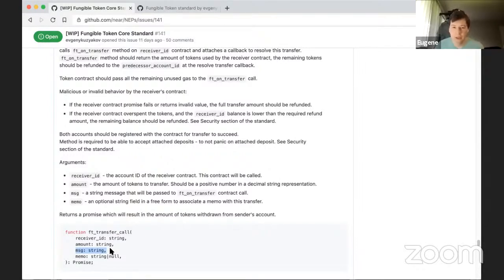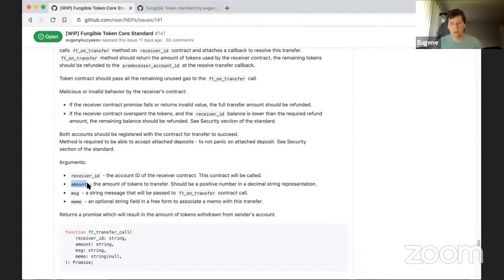Now a receiver receives this call and should reply with the amount of tokens that it intends to keep from this particular transfer. So it should reply from 0 to amount.